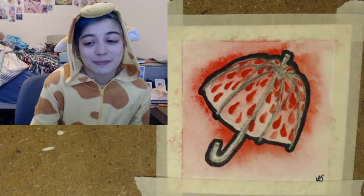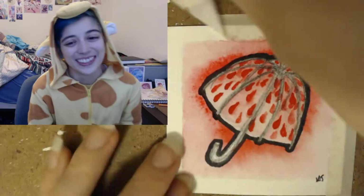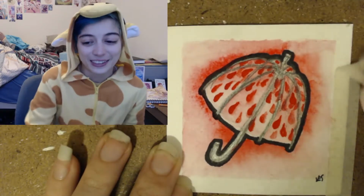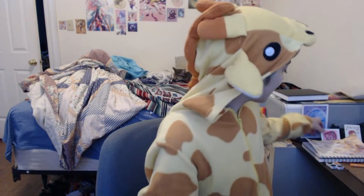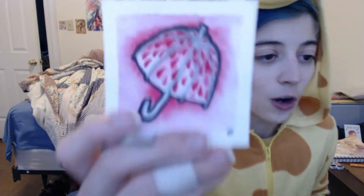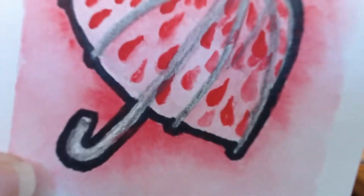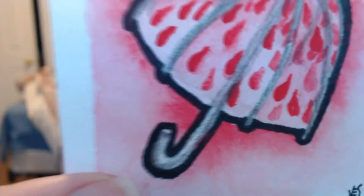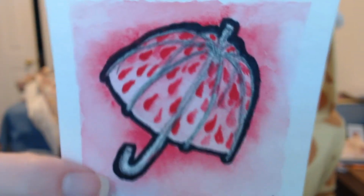I kind of started taking up the tape when it was still wet a little bit, which I didn't realize. You can kind of see up there, it kind of moved a little bit. But yeah, I think all in all, it worked out pretty well. I mean, I liked the gouache. I'm not sure how well I would say the products go together. But I didn't really care for the pencil. And it was kind of weird to go over the gouache with the pencil, but it did work.